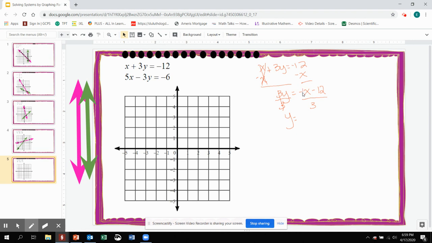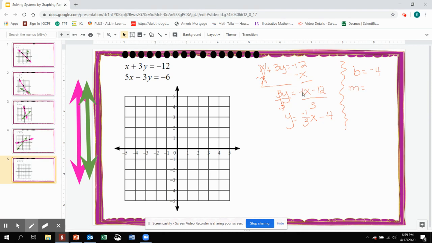Again, there is a 1 in front of that x that I don't see, so that's -1 over 3. A negative divided by a positive leaves me with a negative, so that fraction is going to be -1/3 x. Then I have -12, because of that minus sign, over +3. If I do -12 divided by +3, that gives me -4, so I write that as -4. Now I use all of that to find my slope and y-intercept. So my y-intercept here is -4.